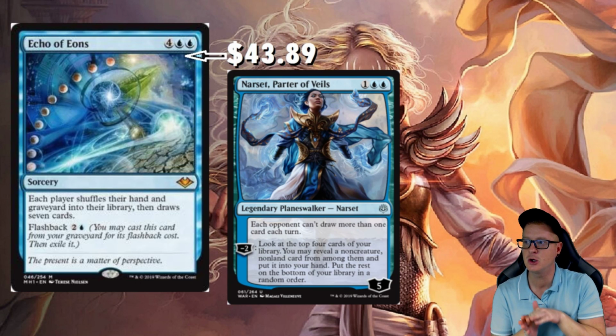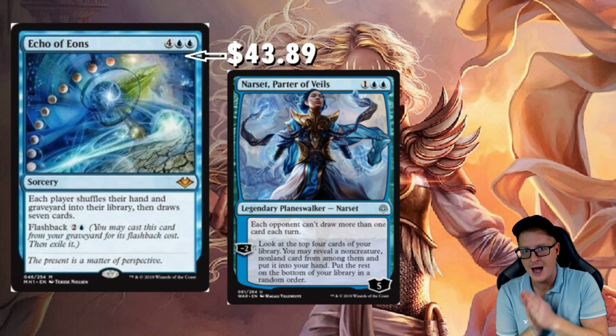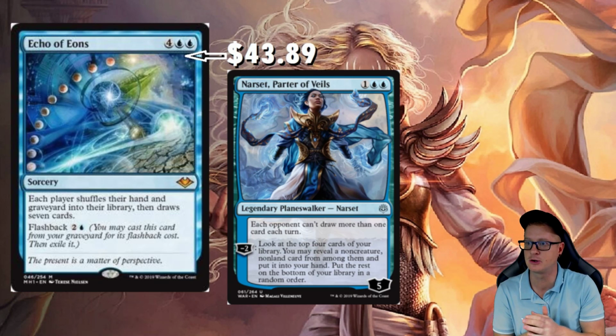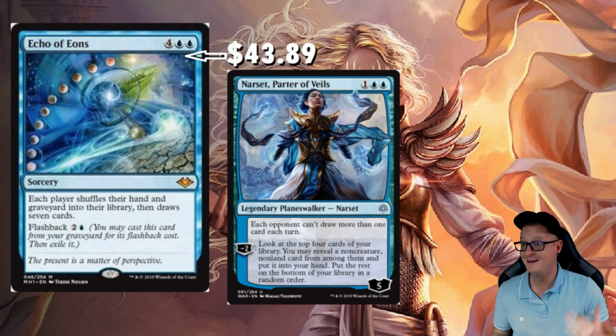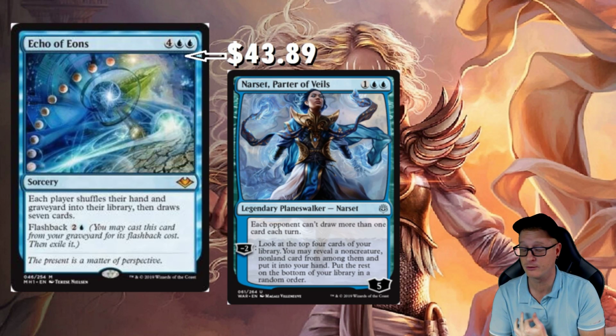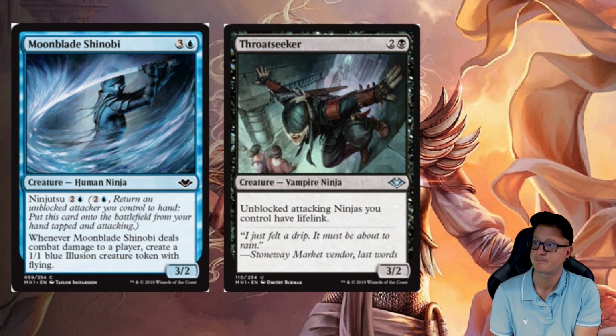So you're locking your opponent out of 6 cards. That's amazing. They only get to draw just 1 card. And you can't draw more than 1 each turn either. Well, it's a sorcery, Echo of Eons. If it was an instant, you could have tricked it a little bit more. But nonetheless, very powerful card over here on the left. Echo of Eons is definitely going to see some play in those control builds, and it's going to get a little out of control. Narset complements it quite well.